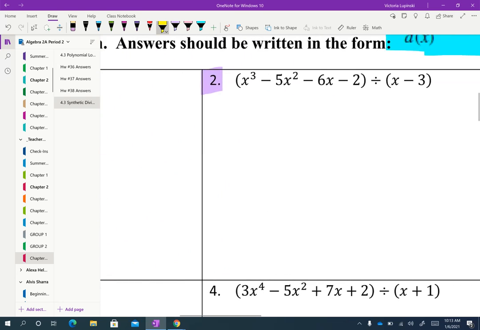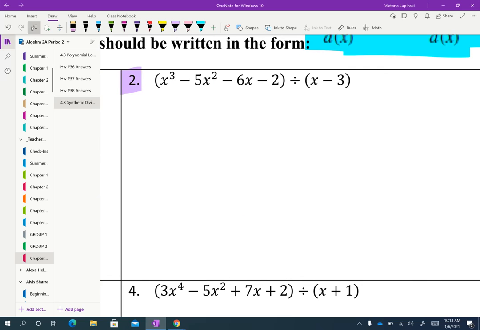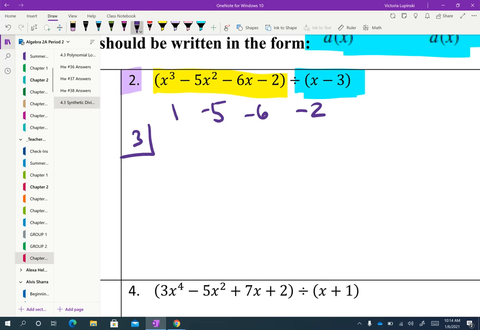So let's go ahead and try another one here in number 2. If any of the terms don't have a number in front, you're of course going to assume that there's a 1 there. So when I go to copy my coefficients, I'm going to do a 1 for the cubic, a negative 5, followed by a negative 6, and a negative 2. Then you're going to take the divisor. You can either simply take the opposite. So the opposite means if it's x minus 3, you're going to choose positive 3 and put it in the box. Draw a line. Remember, if you can't remember to take the opposite, you're going to set it equal to 0 and then solve.